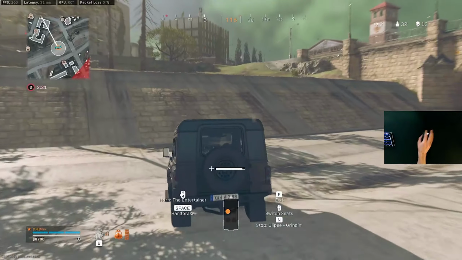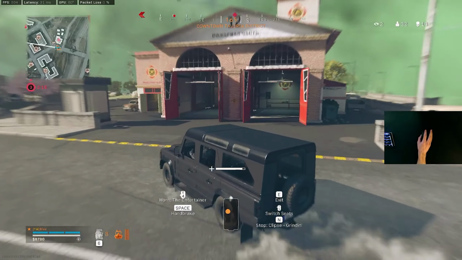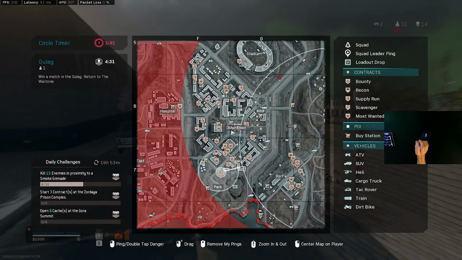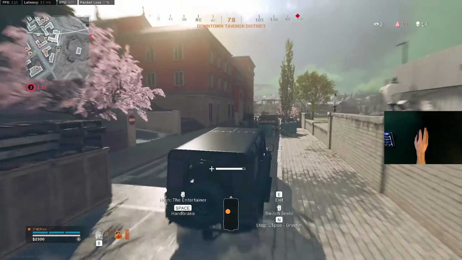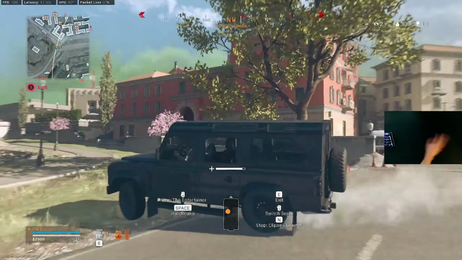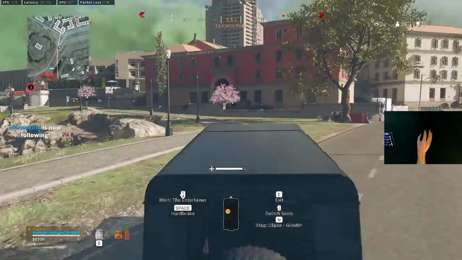Wow, that guy's one bullet. That's what I'm saying, bro. That shot is so iffy today. This guy's in the ditch area. I think he's going for the car. Oh, there's somebody on this roof right here. Hold on a second. I'm gonna hit a UAV on him. Dude, I'm getting all these guys one shot, bro.